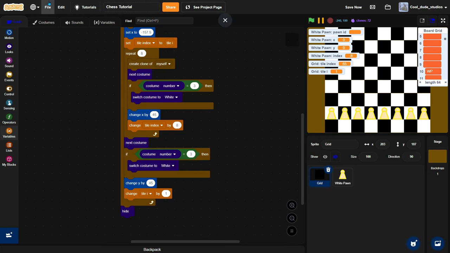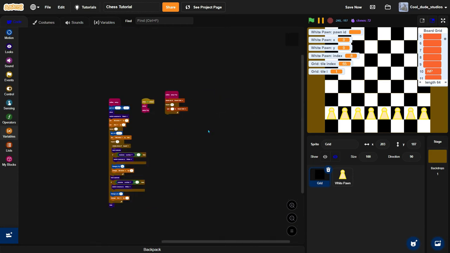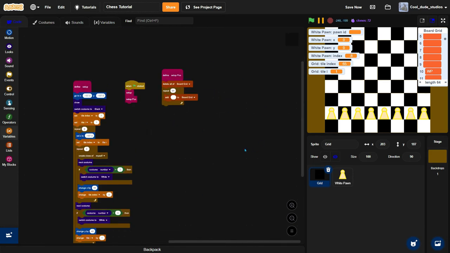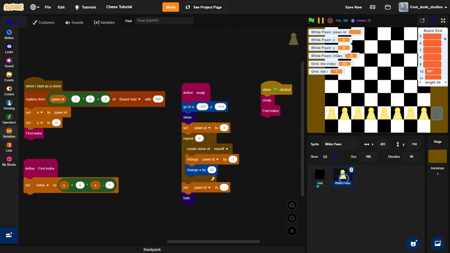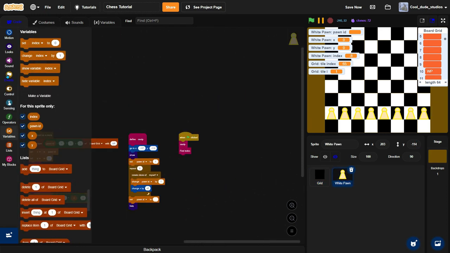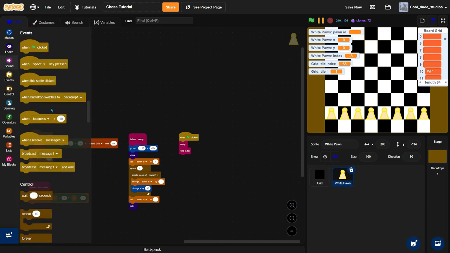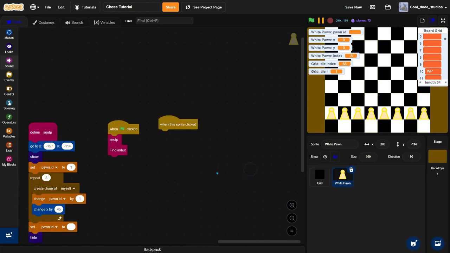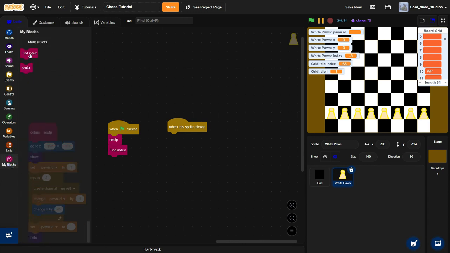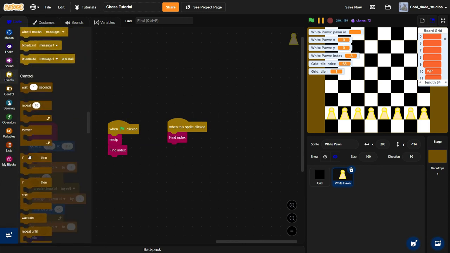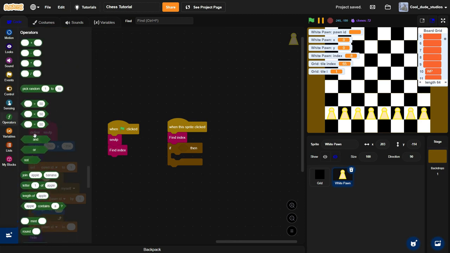Okay. So, now we have enough information to start moving the pieces. So, click back into the white pawn sprite and add a when this sprite clicked. So what we're coding here is the selection to move. The first thing we're going to do is find index, and then we want to check to make sure if not equals blank.